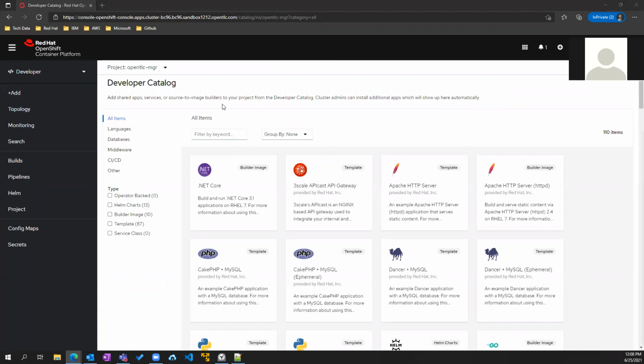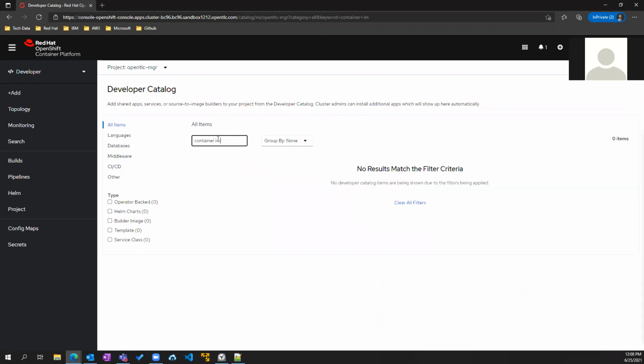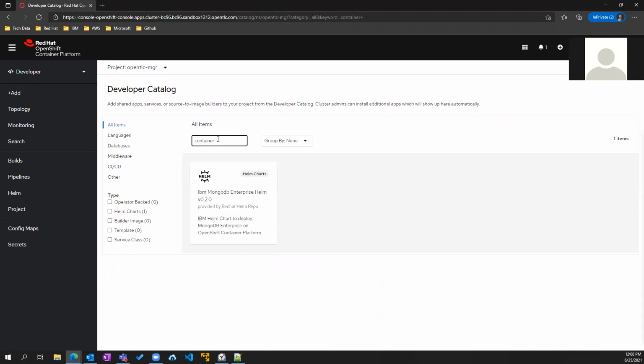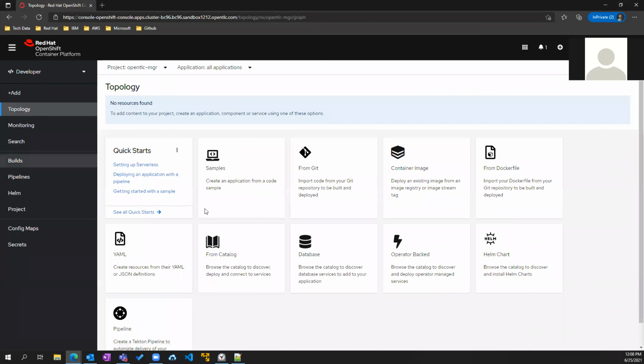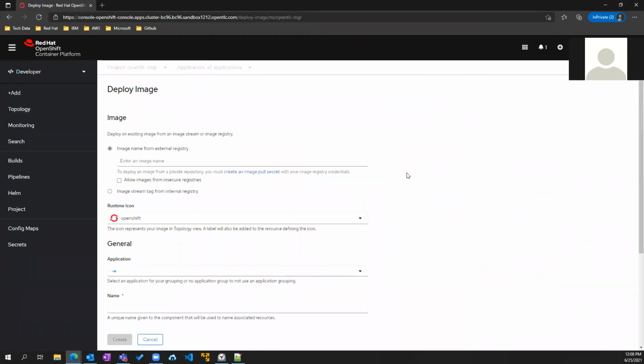We're going to click Container image. If you want to, you can also search. I need to go back a little. There we go, Container image. And we're going to follow the guide.